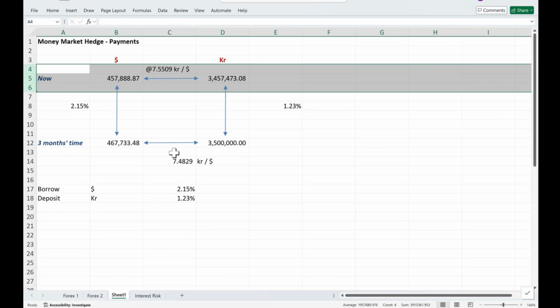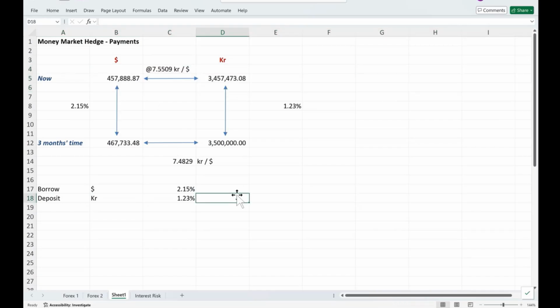So what kind of question might you get in the exam? He might ask you, okay, tell me how much it cost us today in our local currency. That much cost us today in our local currency. He might ask, okay, tell me what is the effective exchange rate for us? This is the effective exchange rate for us. Is it clear? Yes, sir. This is how to make a money market hedge for payments.